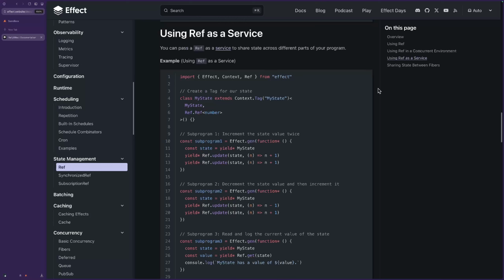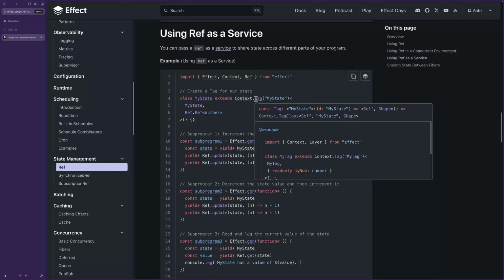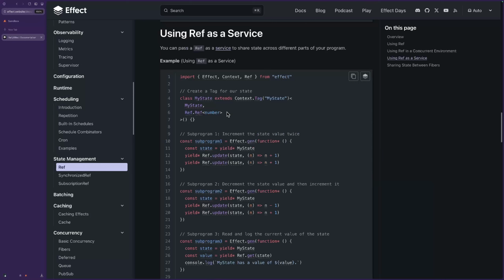So here what they do is define my state using context.tag, and this is where context.tag is perfect for. You can check out my other video comparing context.tag versus effect.tag and effect.service if you're not sure what all of these things mean. And then here they say they're just going to hold a reference.